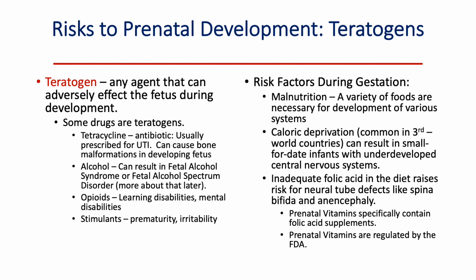In the U.S., we have folic acid in the prenatal vitamins. Prenatal vitamins are the only vitamins that are regulated by the FDA. The FDA tests the prenatal vitamins, which are now not by prescription. You can get them off the shelf. But the FDA regulates those vitamins. They have to have the quantities in them, including folic acid, that's on the label, unlike other vitamins that are not regulated by the FDA.